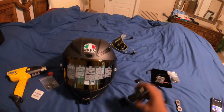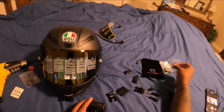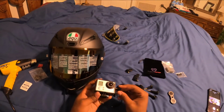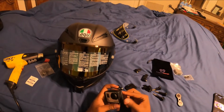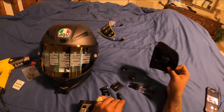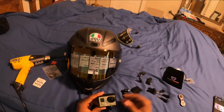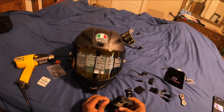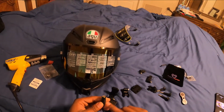All right, and then obviously you're going to need your mic adapter. I got my microphone from Purple Panda, and they have this mic adapter for this GoPro. Wrong way. So you plug your mic adapter in like so, and then get your Purple Panda mic and plug it in here, and then run it through your helmet and whatever else. If you plug everything up and you don't have audio, it's probably because you don't have the right mic adapter.